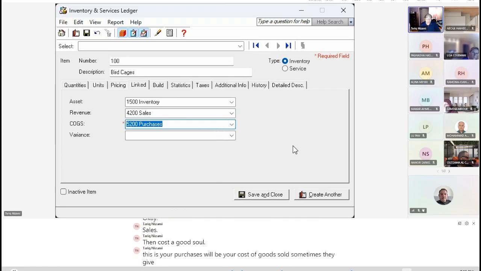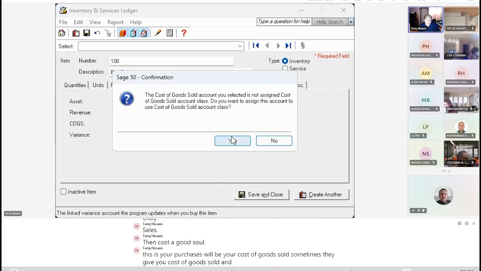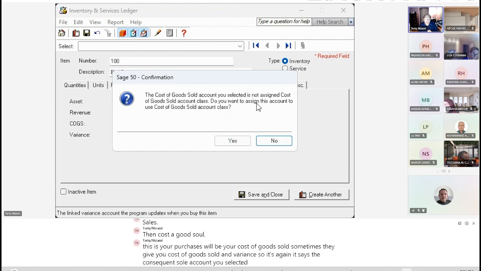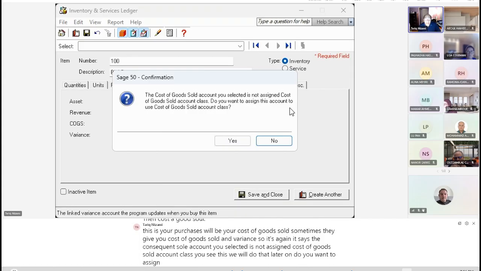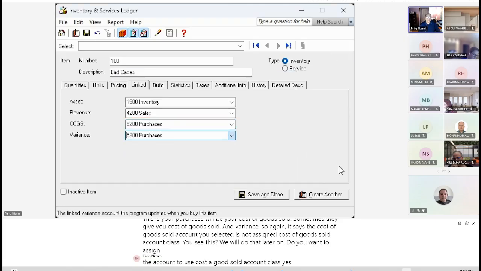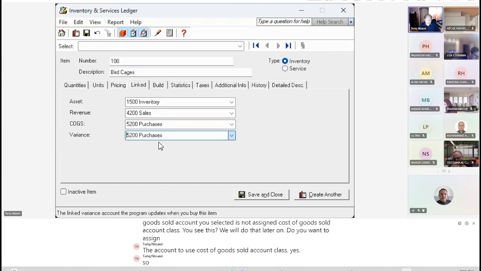Sometimes they give you cost of goods sold and variance. So again, it says the cost of goods sold account you selected is not assigned a cost of goods sold account class. You see this? We will do that later on. Do you want to assign the account to use cost of goods sold account class? Yes. So just click here.